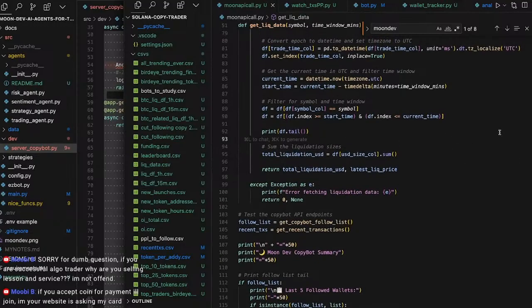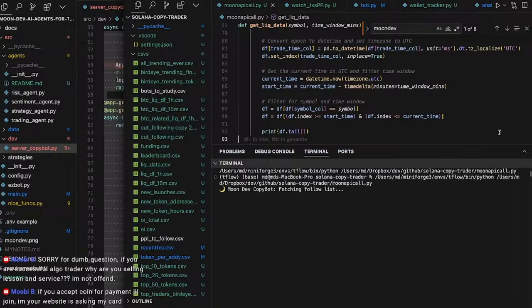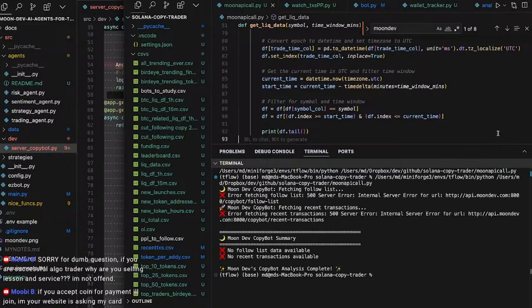All right, let's run it. It's because you don't know the path. Okay, let's go ahead and say cursor here.